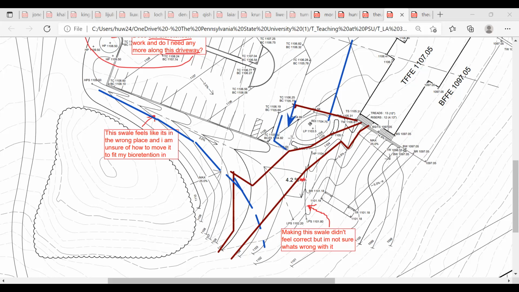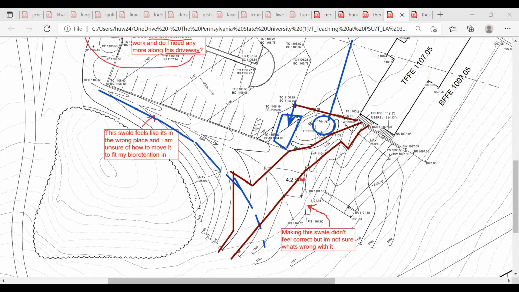So that one would be for all the water that concentrates over there, and this one would just be for the plaza. This is the plaza one, and that one is the parking lot one.